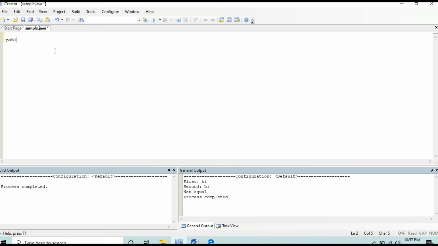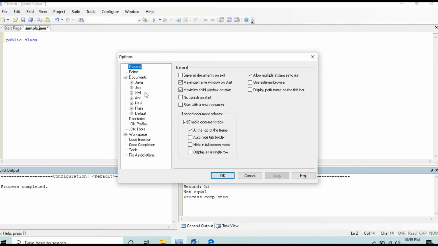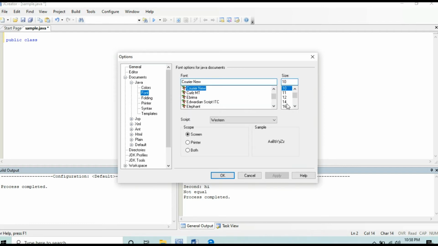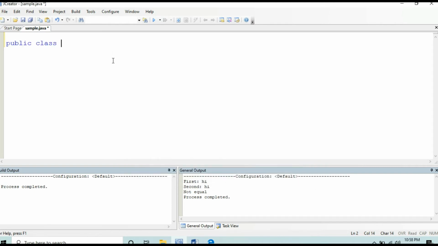We have public class, then the name of our program. Let us enlarge our text: go to configure, then Java, then font, so that it is more readable. Here we have public class, and the name of our program is sample.